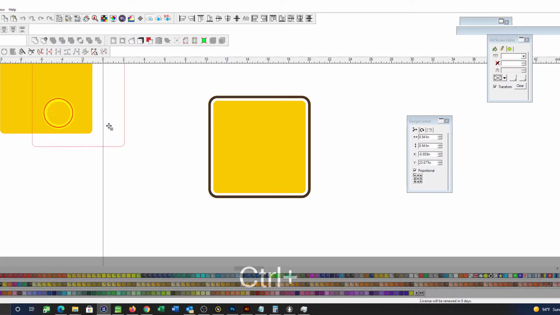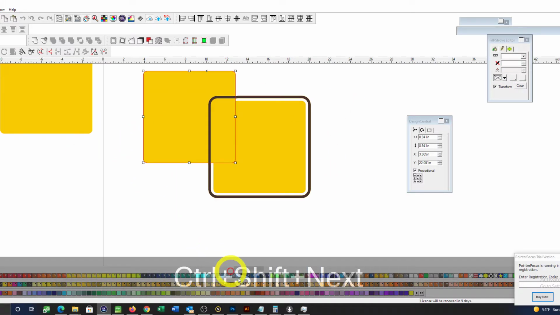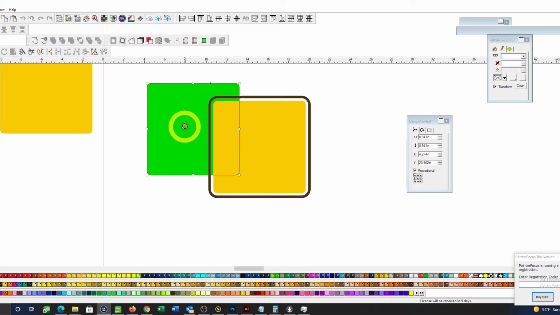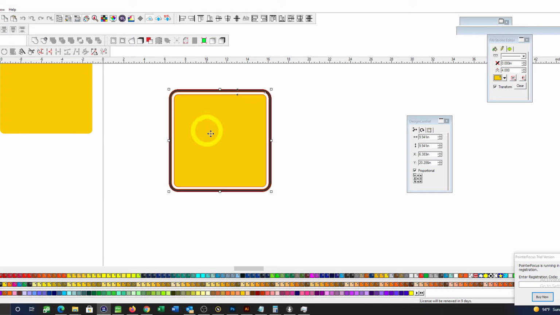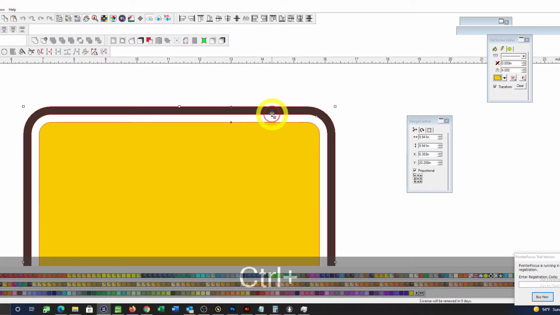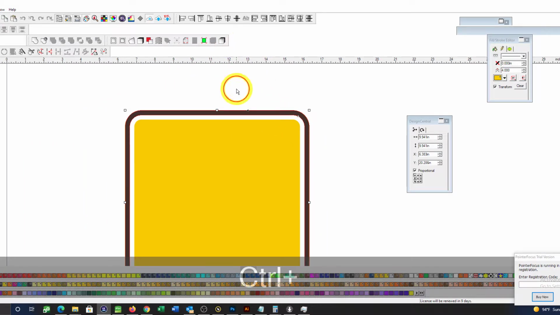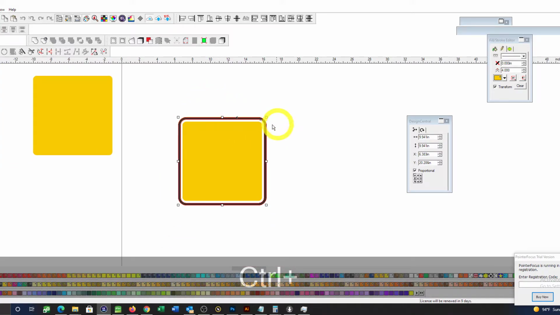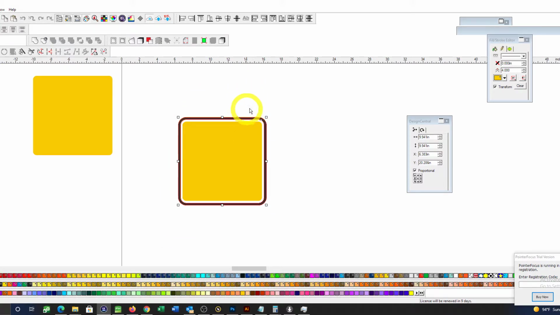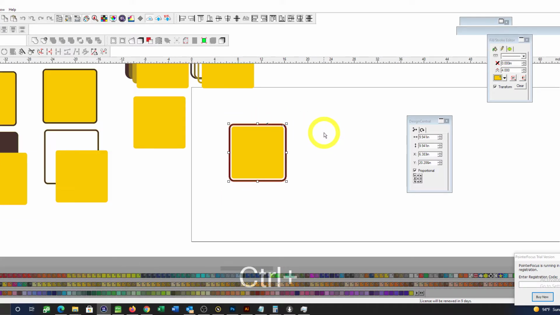And if I was to put this behind, you can see that indeed there is a gap. So in order to gain access to this outline, if you just needed it, you need to separate it. And because there's no other object, there's no gradiating or multiple outlines, you don't need to worry about it being grouped. It just is free.